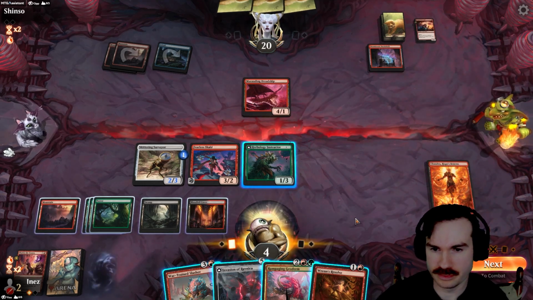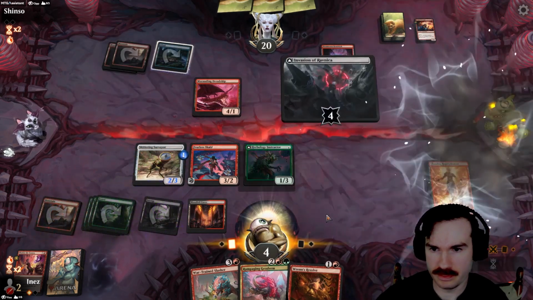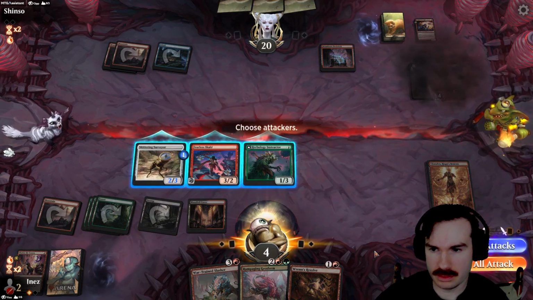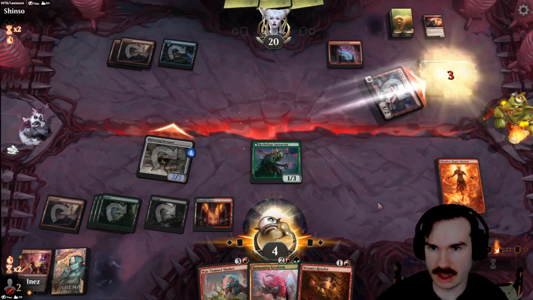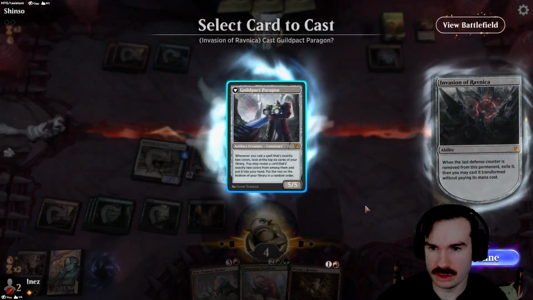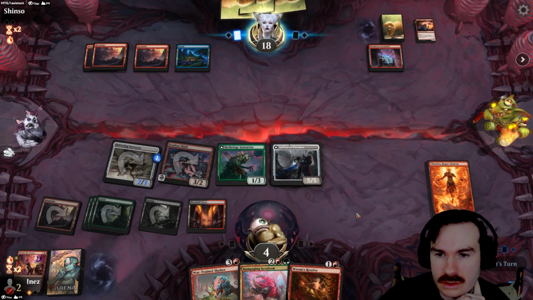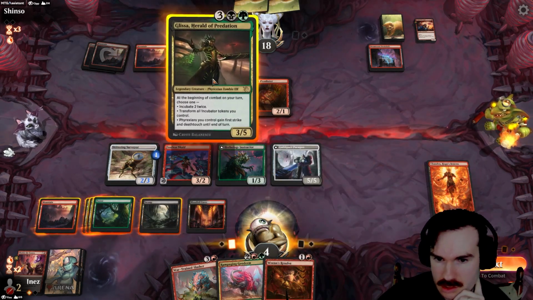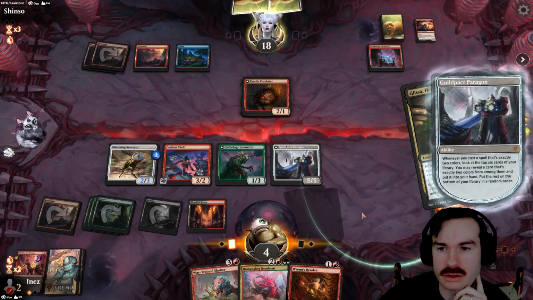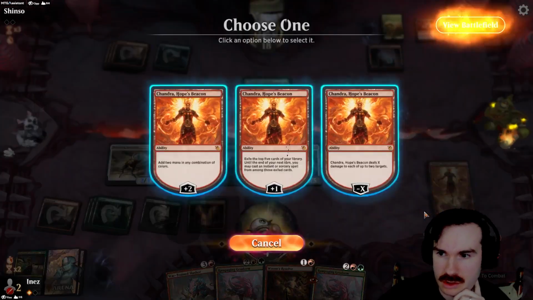Okay. So I can do Invasion of Ravnica, exile the Dreadship. And I can here and here. I'm gonna leave the instructor back for hasty baddies, I guess. I don't know. Alright. Oh, that's a good draw. So we can do this. See what we get off Guild Pack Paragon. If we hit. Sure. Still hit. That's nice. And then I can do this.